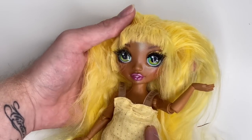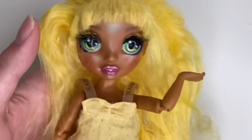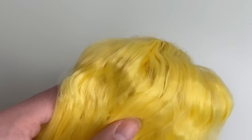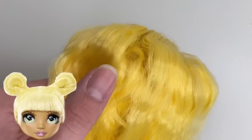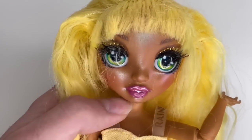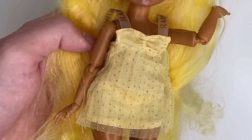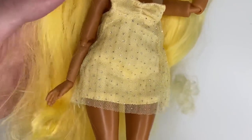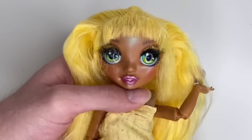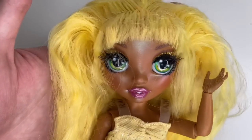This is what she looked like straight out of her little baggie. Whatever child owned her last really did love her hair — it feels really nasty and gross. It's also missing its factory part line, so I cannot put her hair back in the original style, which sucks. Her bangs are also really fried looking and I'm not sure if they're going to lay flat again. She did come in her original dress, which is cool, but other than that she's a big mess.